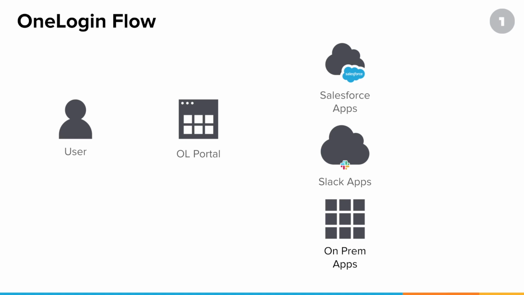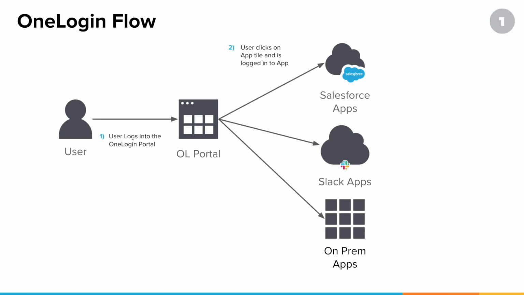Once you have OneLogin implemented, your users might start their day by logging into the OneLogin portal. And from there, click on tiles to access the applications they need to get their work done. As they click on each tile, the application will open in a new tab and they'll be automatically logged in without having to provide any further authentication, unless you want them to. Again, it's important to understand that once you configure your applications to integrate with OneLogin, many of these applications will force users to log into OneLogin first before they can get to the application.